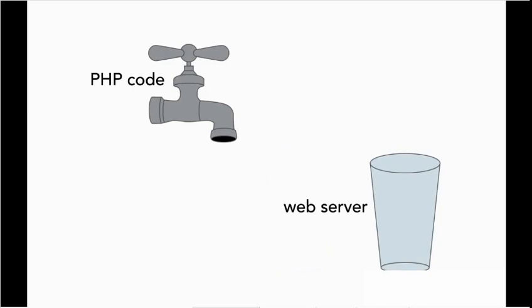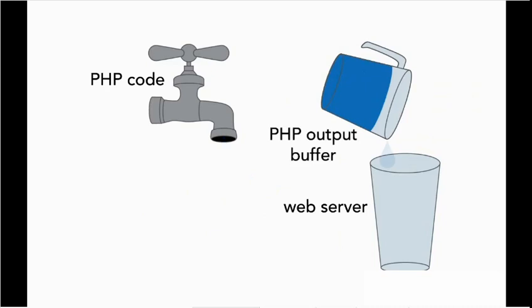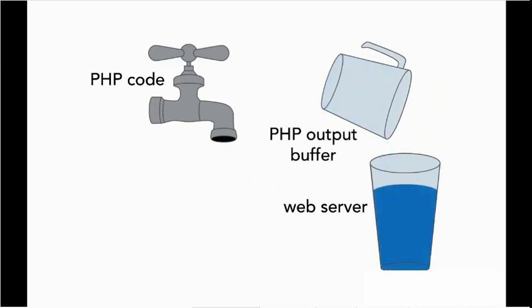So it accumulates in the web server. The web server starts the headers for it, accumulates all the data behind it, and when it's done, ships it out the door. Now let's imagine that instead we have our PHP code and the web server, but we have PHP's output buffer that's like a measuring cup. And instead of filling the glass directly, we're going to fill up the measuring cup first. So that's what fills up with all of our data. And then when it's full, or when we get to a certain measure, we're going to take it and send it over to our web server and fill up our web server with it and send it off. That's how output buffering works.